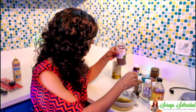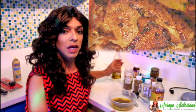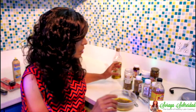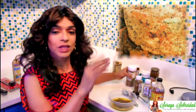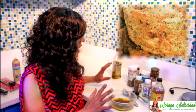I don't know if you've noticed on my Instagram lately, I've been doing a lot of sazonados. That's what I call it, this rub is a sazonado. It's like sazón, your own sazón. Sazón's a flavoring and enhancer, but no chemicals, no artificial food colorings here on my cooking show. When I posted my turkey breast, very sazonado, you'll see the little specks of oregano. That looks so cool, and it tastes fantastic. The oregano, the cumin, the garlic, all of that is fabulous.